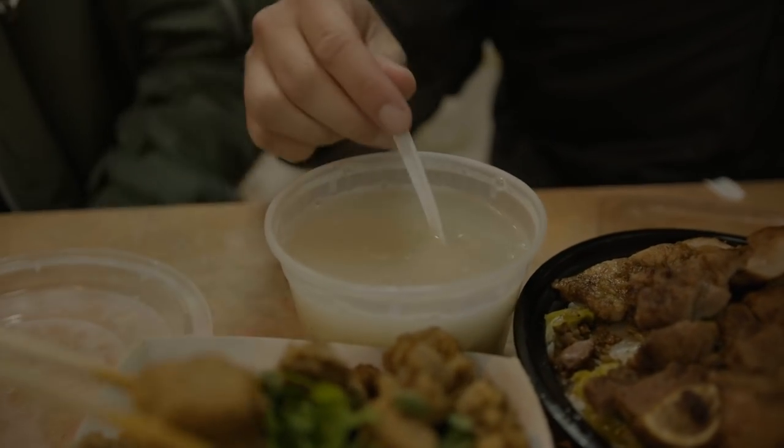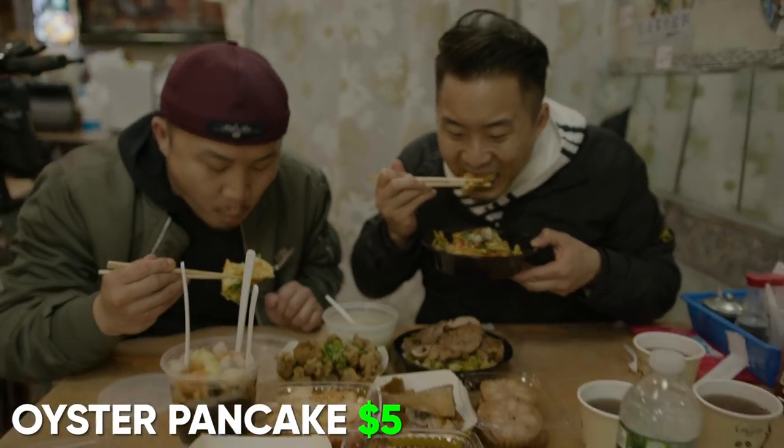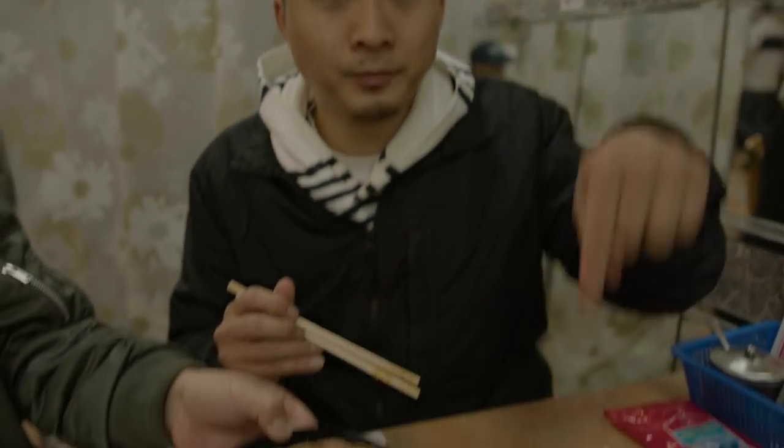David, this is a dish that I do not look forward to trying. This is some intestine soup. Oa jian, Taiwanese oyster pancake. This one's super valid. Does not have any of the sea flavor I'm personally not a big fan of. Sometimes at the night market, you're gonna get very cheap oysters, which I'm not saying they're bad or bad for you. I'm just saying they're gonna have kind of a cheap flavor, but here, high quality.